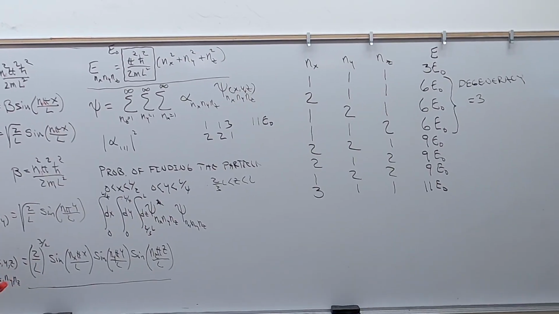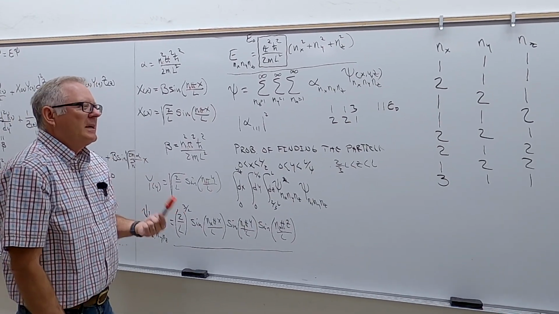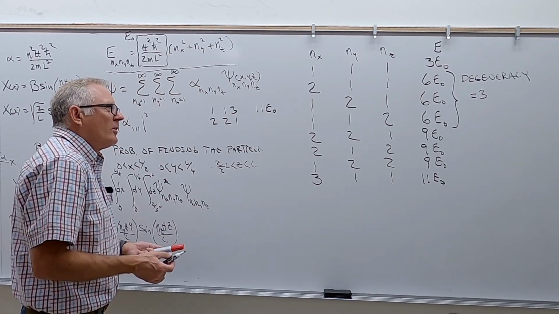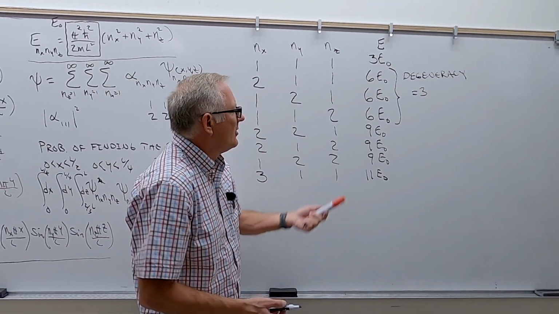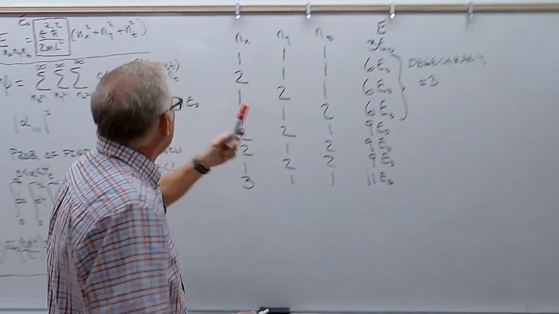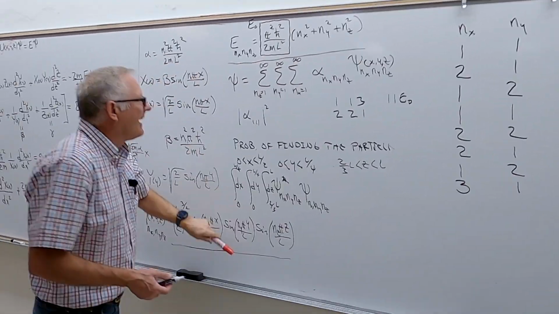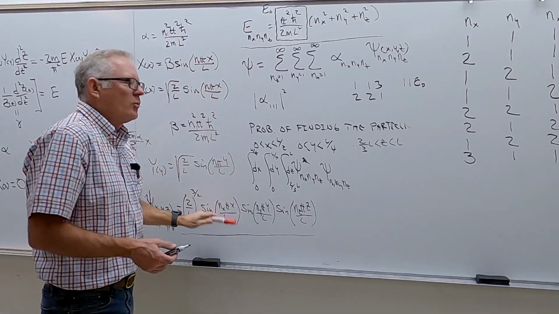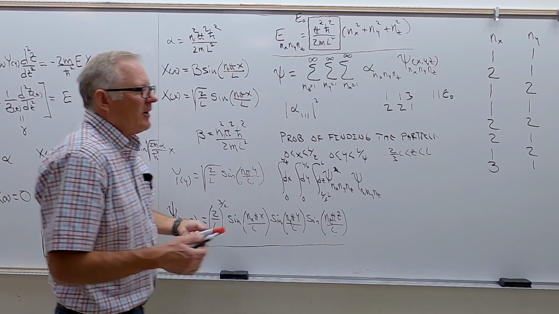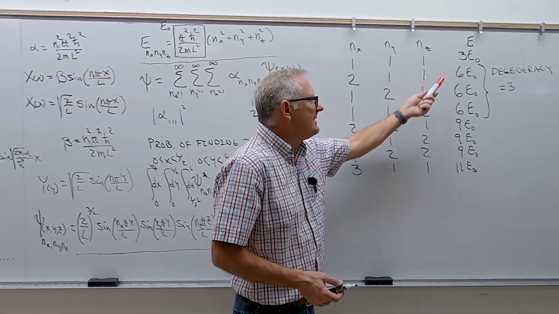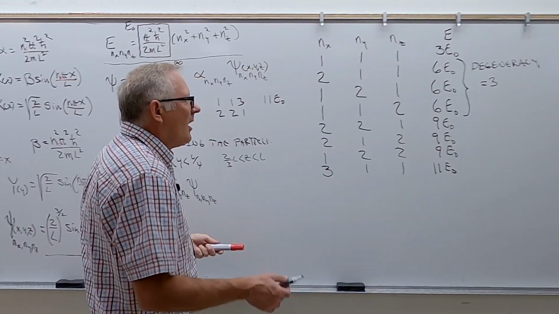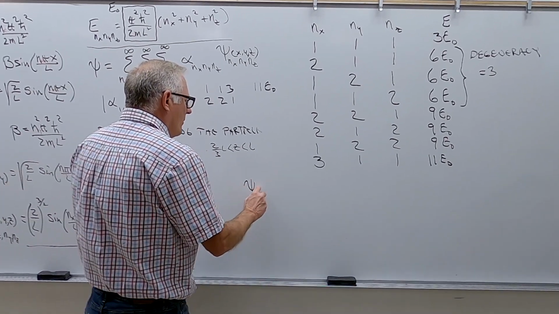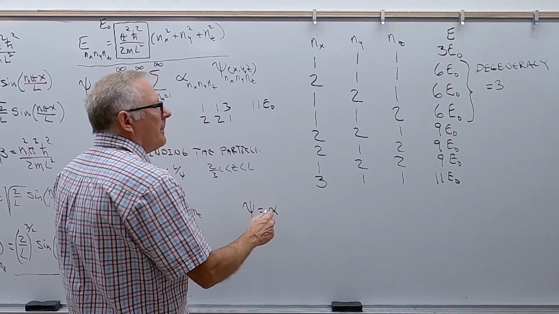Why is that important? Well, remember, when you measure the energy, it collapses the wave function. The only thing is, what does it collapse to? Normally there's a one-to-one correspondence: for each psi, there's a particular energy. But now we have 3 states with the same energy, and we don't know which one of those 3 it is. So if I were to have found 6 E naught here, and I ask what state it collapses to, well, that state now would collapse to alpha.